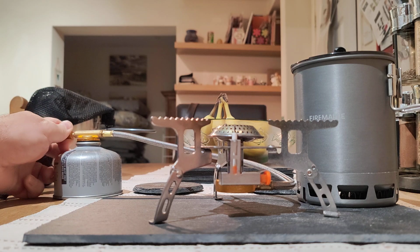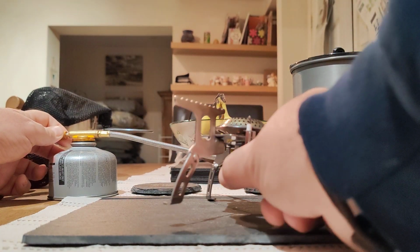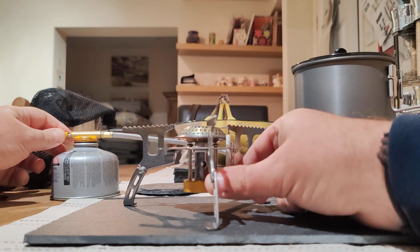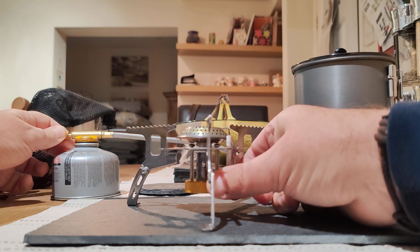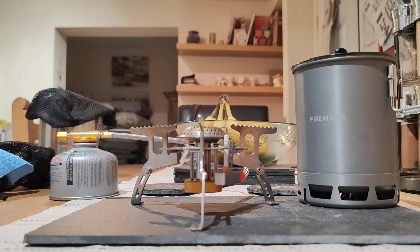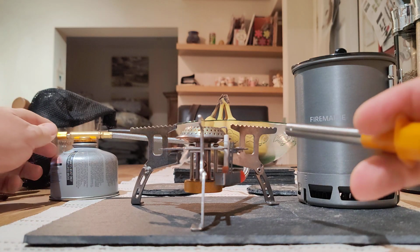So the gas goes on there, and hopefully, now you see that's the problem. It is a cheap stove. So I will try and light it up with the sparker.